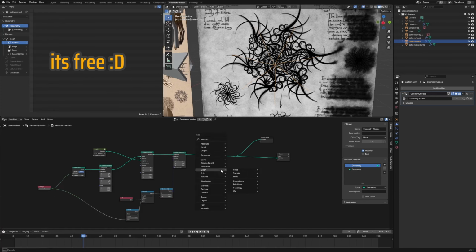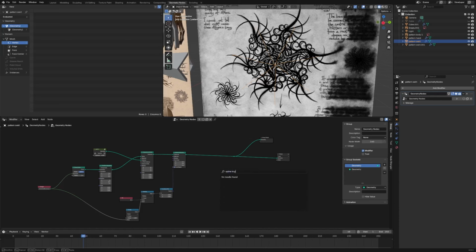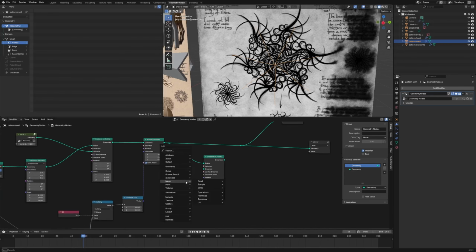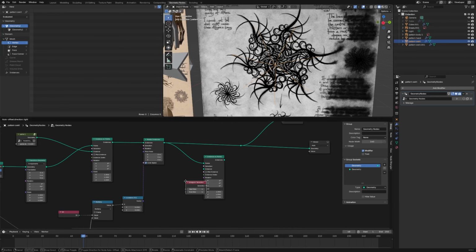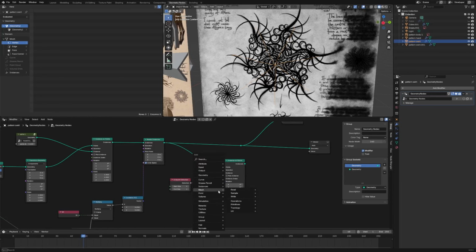So we can say spline to points, or instance on points maybe. And we take this. In our selection, we just went with the endpoint. So endpoint selection maybe. Let's see how this works. And let's say cube.